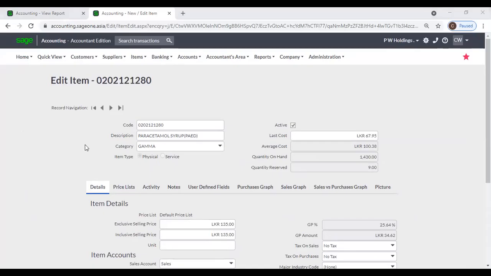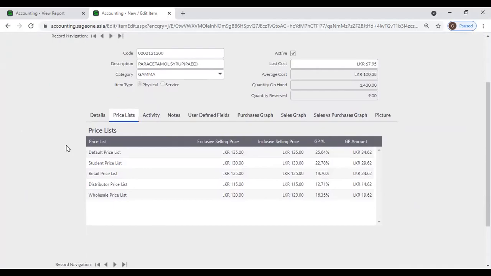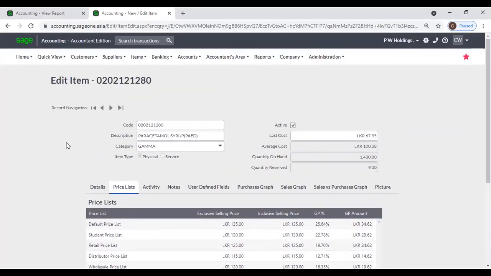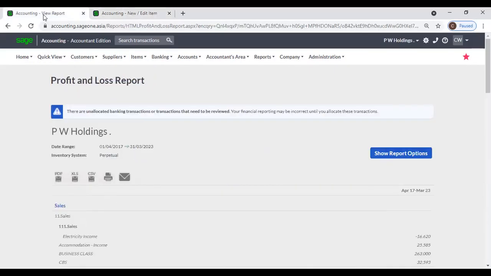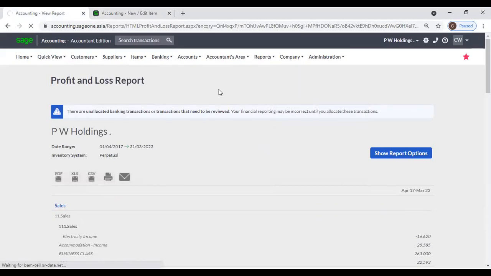Okay, next, price list tab. Now in this system, you can maintain different price lists. If you are selling your items at different prices for different customers, you can create a price list. You can create a price list from company, change company settings, general settings, item settings, and price list.